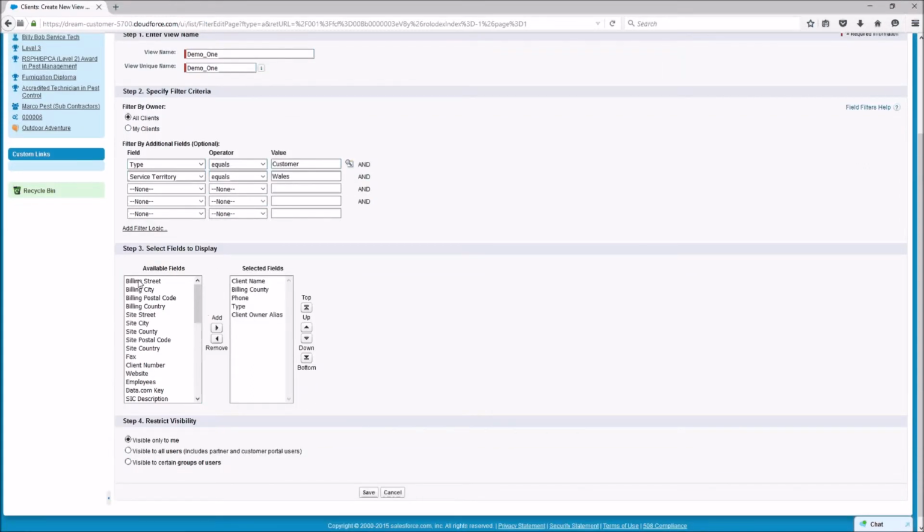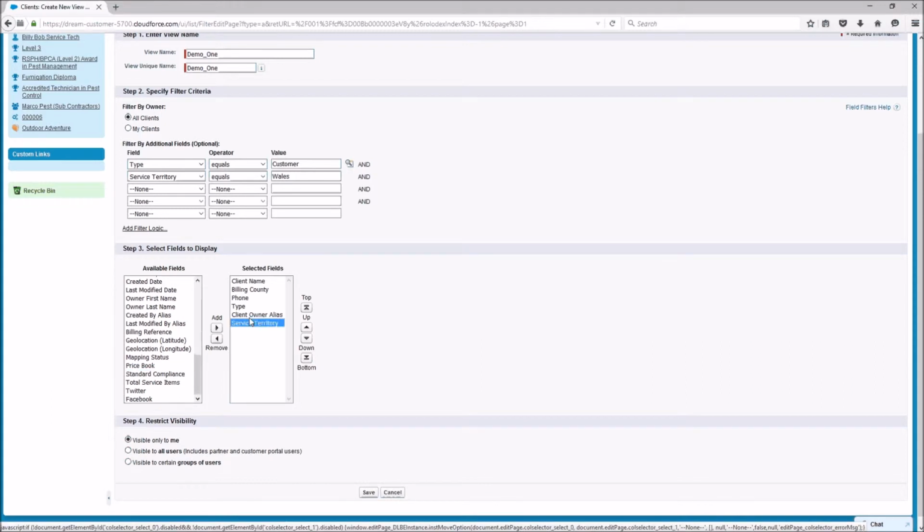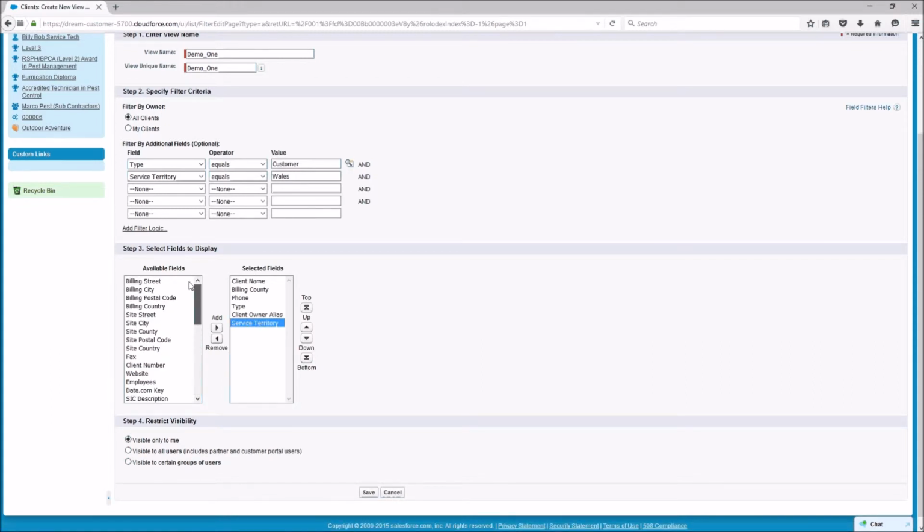Here is quite good. So this is all around adding in what extra columns you want to add in. So let's go and put in the service territory, because I've just added that one in to make sure we can see it. So we're now going to start seeing extra information appear on the screen, and we may want to put on there as well, let's have a quick look, see if there is anything else that I wanted to add in there. No, because we've got the type on there as well. Okay, so that's cool.